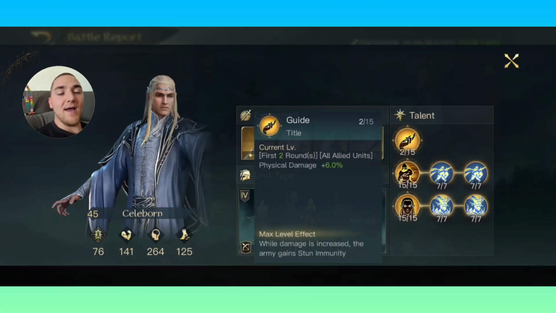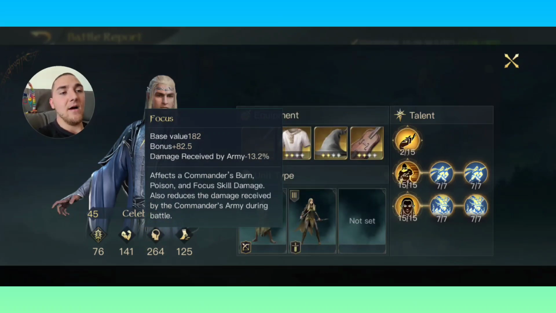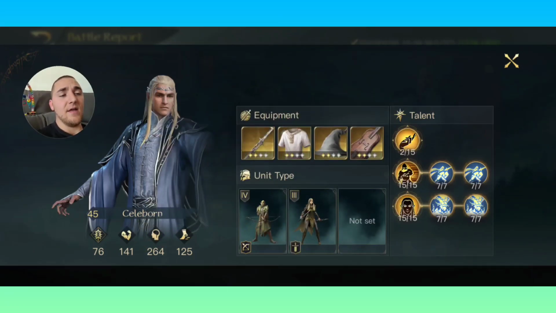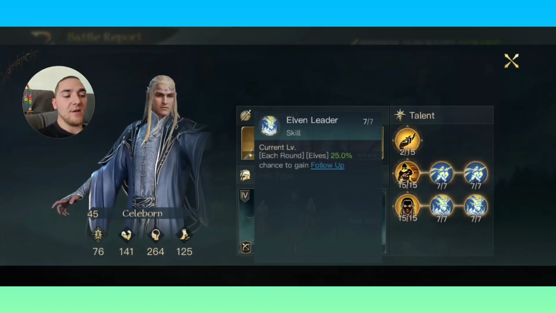Skill-wise, he doesn't have Guide maxed out. If Guide was maxed out, his Marchwardens would have 45% bonus damage for the first two rounds. Very, very key. That pairs beautifully with the Lord of Lorien, the Tier 5 skill tree here, which for the first two rounds gives the Marchwardens a bunch more bonus damage, as well as Initiative, okay? And this is modified by the focus stat down here. He should have 1 point in his R0 tree in order to get madness immunity for the Marchwardens. And then he's got firing formation for 10% damage and Elven Leader for 25% chance to double strike.